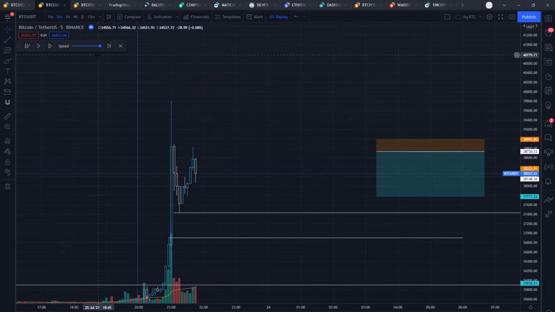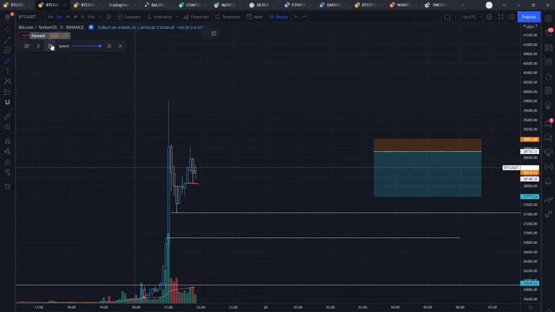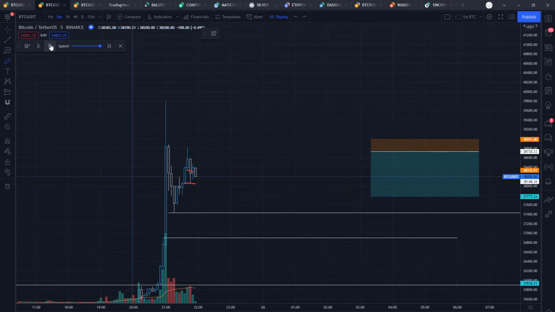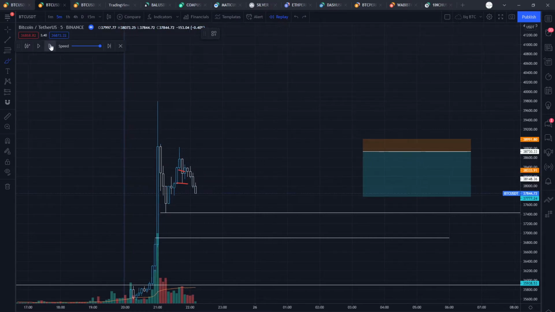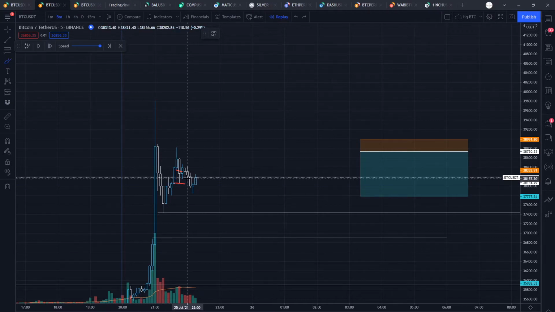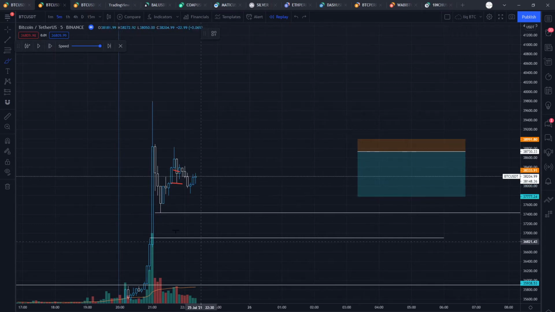And as you can see again, we formed an imbalance here, this large imbalance, and then we went down to just take out this imbalance. And we just wicked most of it, but we still filled it out. That's the point of imbalances and how you can trade and become profitable just based on imbalance, because it's something that occurs all the time in price. So let's just play this out. Yeah, we formed an imbalance here and price returned to fill it out. Most of the time you'll see imbalance occur over and over again as price plays out.